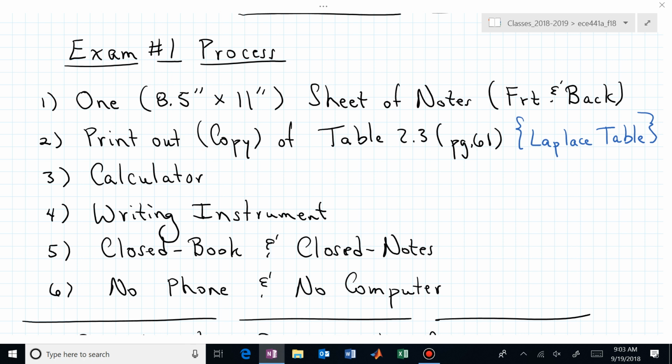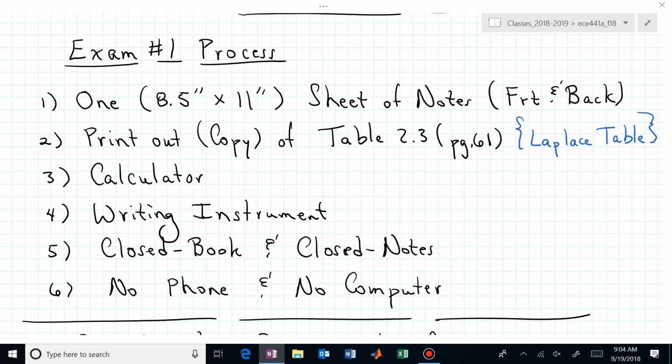Any calculator is allowed, an 83, an 84, an 89, an Inspire, an HP. Just don't bring a computer. You can't have a computer sitting on your desk. Something to write with, and in terms of writing, it's fine to bring a pen. Just cross out what you don't want me to look at. You may actually think after you've crossed it out, you might say, whoops, that was correct. Go ahead and grade that.